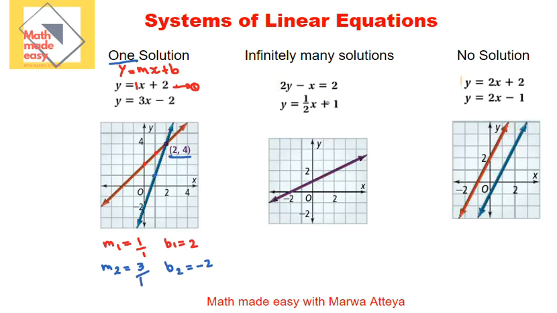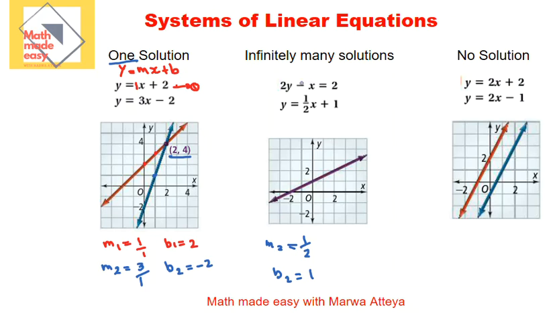Now, the next system consists of two different equations. One of them is in slope-intercept form, the second one, which is in blue again. So the blue one, I know that its slope is equal to a half, and its y-intercept is equal to 1. What about this first equation here? Now remember, we said that if the equation is written in standard form, then the slope is equal to negative a over b.